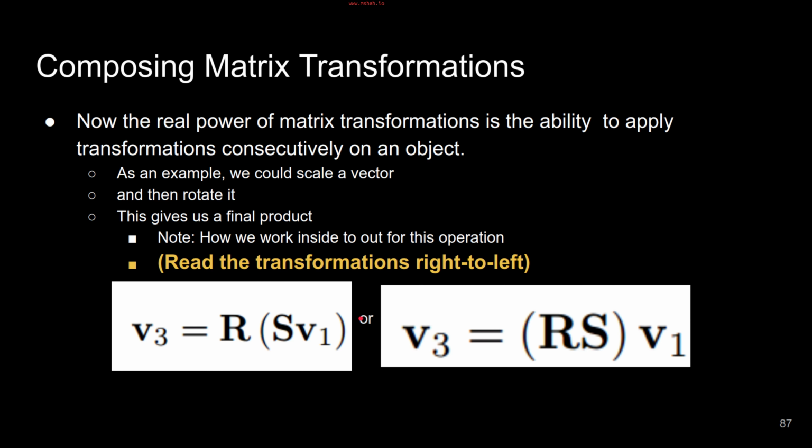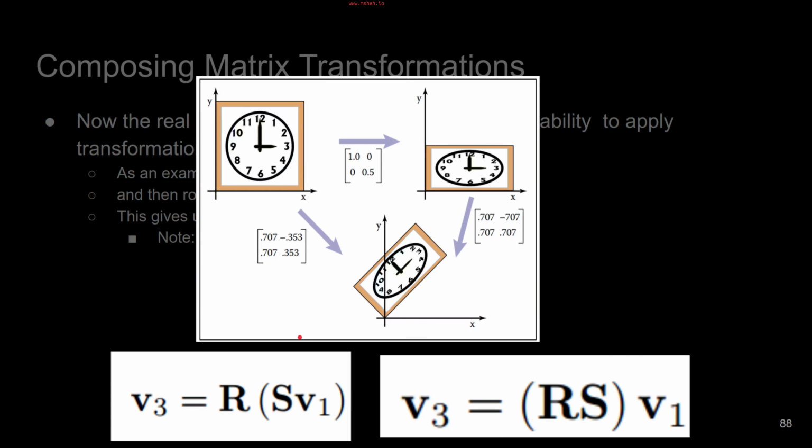Otherwise, if we flip them, then we're doing the opposite, where we would be rotating the vector first and then scaling it. Okay. So here's an example of the different operations that we have here. So if we have this clock here, and if I scale it first, so this is the scaling, if I go to the right here, shrink it down and then rotate it, this is what happens here. Now I could scale this and then also rotate it here. This is still reading us right to left here. So both these operations are going to be okay.